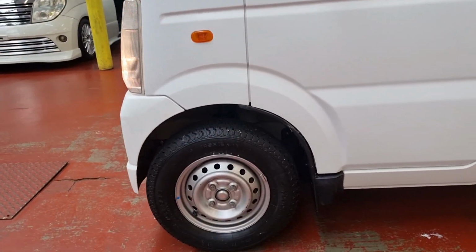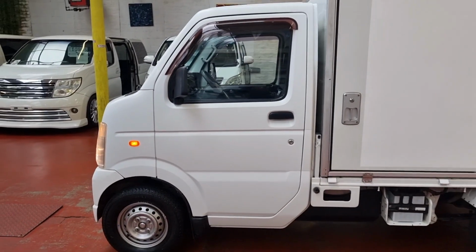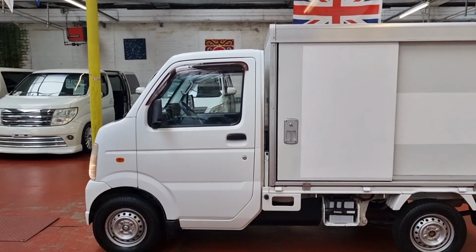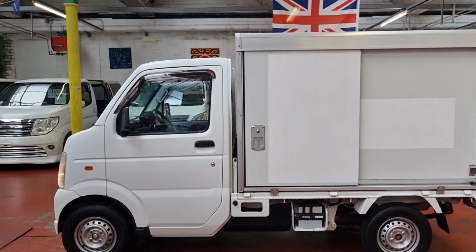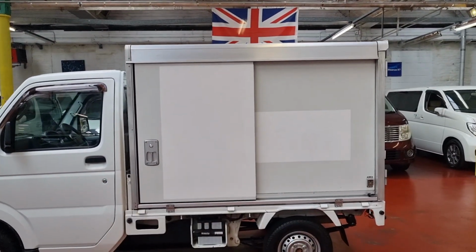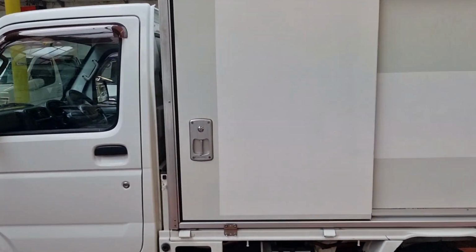It's only arrived from Japan yesterday, so we have done the MOT and are sending all the documents to the DVLA for registration. So this car should be ready for the road within the next couple of weeks. You can easily have your own signage and everything on the back. It has three loading areas.